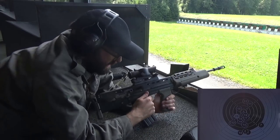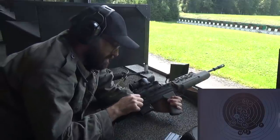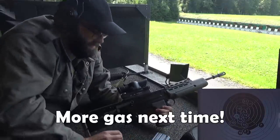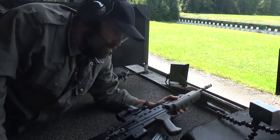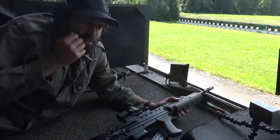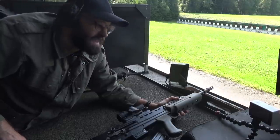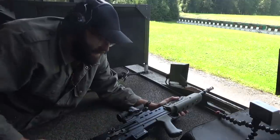Okay, what's happening here is because it's 55 grain ammo, it's probably not giving it quite enough oomph to come all the way back and hook up. Anyway, I used the wrong hand, sorry. Right, so there we go. I think that's an interesting demonstration that the SUSAT is definitely very much a force multiplier. For a start, you can actually see what you're shooting at, which you can't necessarily do so well with the irons. That was an awful lot of fun.